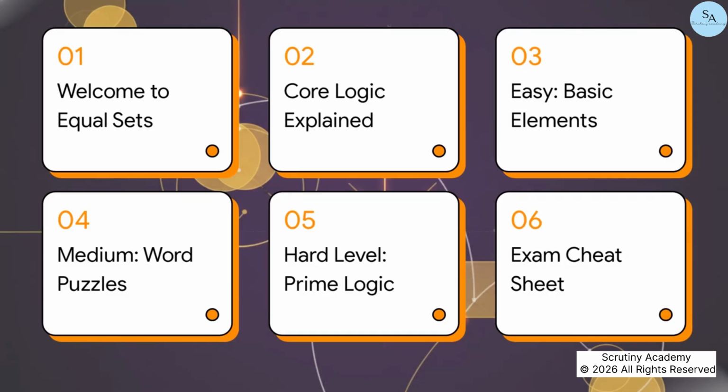Here is exactly what we're going to cover today. 1. Welcome to equal sets. 2. The core logic explained. 3. An easy level with basic elements. 4. A medium level involving word puzzles. 5. The hard level with prime logic. And finally, 6. Your exam cheat sheet. All right, let's jump right in.